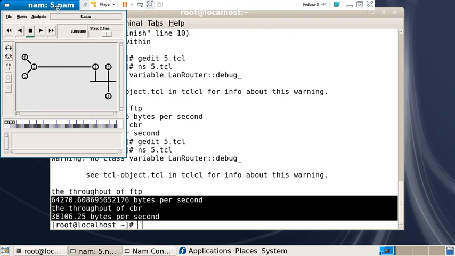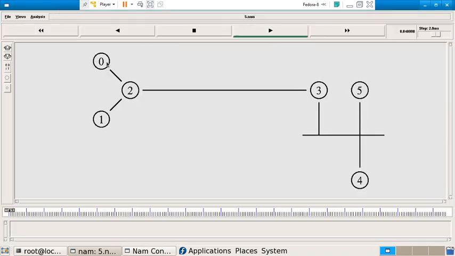Now coming to the simulation, as already said, this is the sender and this is the receiver, and this is the LAN. Remember, this is the bus and this is the LAN, and these are the duplex links and this is the simplex link. What is happening now is UDP transmission, when node 1 is sending to node 5. You can observe clearly, node 1 is sending to node 5. As soon as it enters the LAN, it will be delivered to node 4 as well.